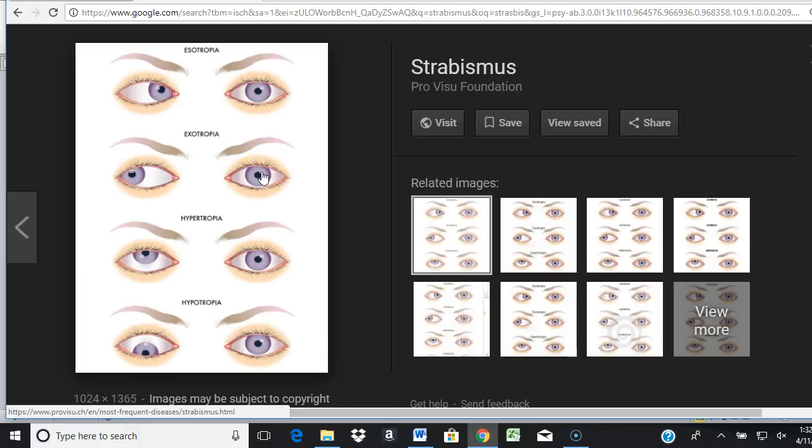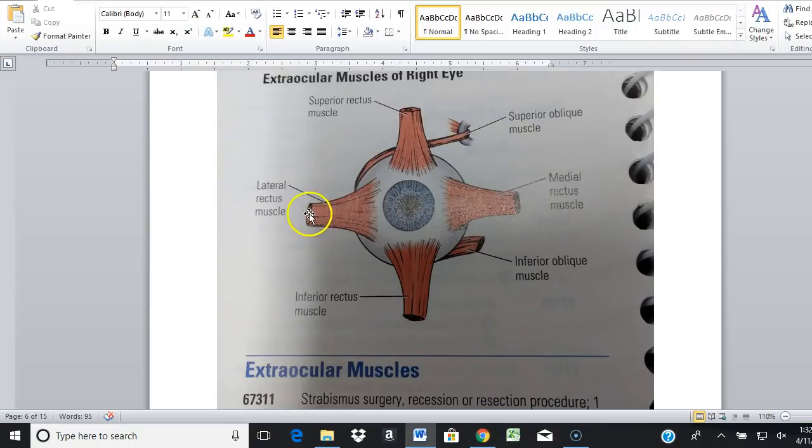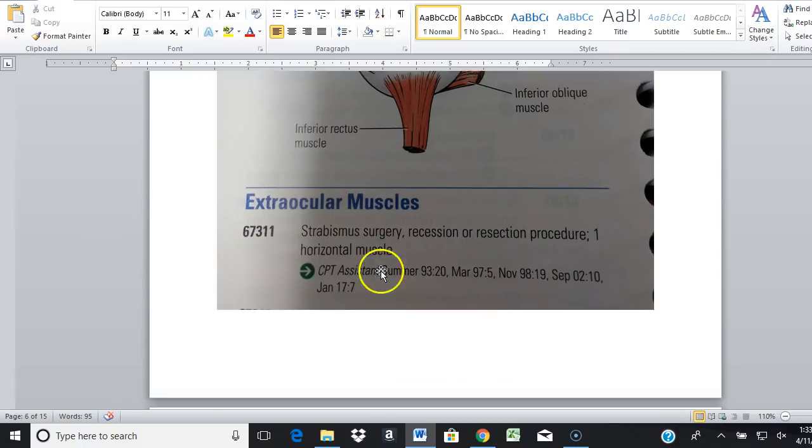And usually the problem behind these goes back to those extraocular muscles. One of them is too long, one of them is too short. So for one of my sisters, her medial rectus muscle was way too short and the lateral rectus muscles were too long. So what they ended up doing, as you can see on page 431, is they actually cut the muscle and resutured it, so they could put the pupil and the iris facing forward. And this was done when she was very little, around the ages of 2 and 3.